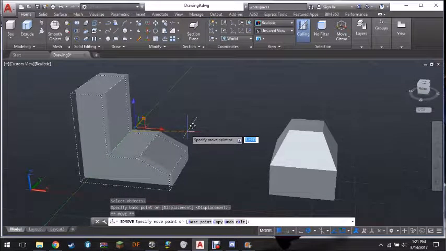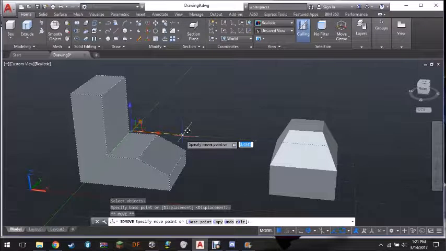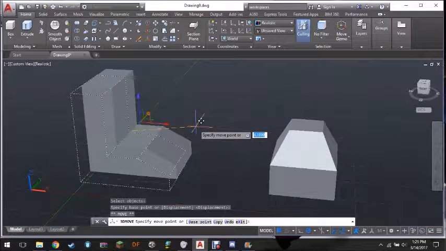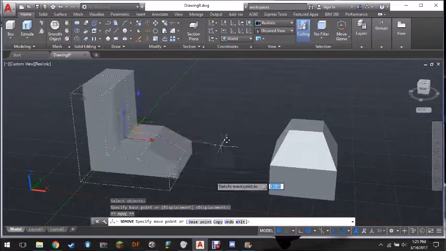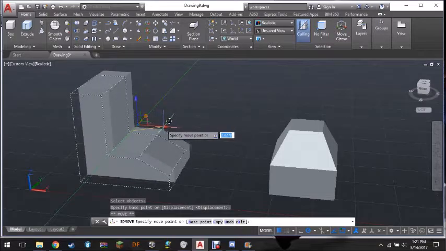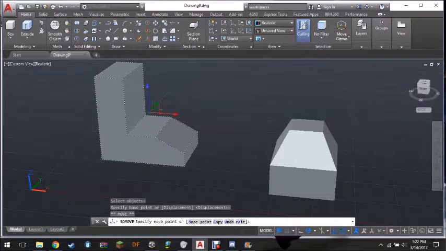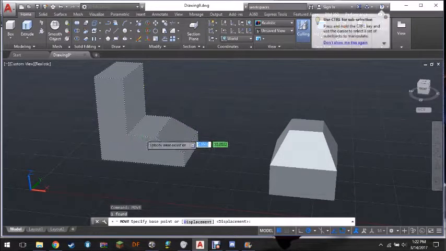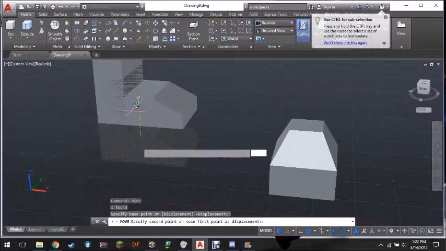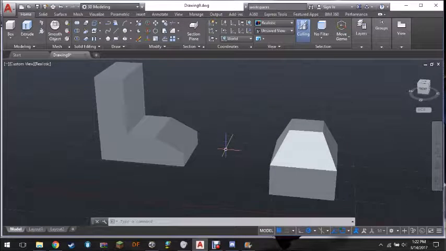Base point is again the same thing, but there's really not any reason to move it unless you're trying to move it to line up with something that you've drawn previously. But you do base point, and then it would move the base point, so this thing right here, the amount that you type in to move it for the base point. But 3D move is really quite a simple command. And you can also just hit move, and then specify a base point, and then just move it kind of however you'd like. The next command I'd like to talk about is 3D scale.